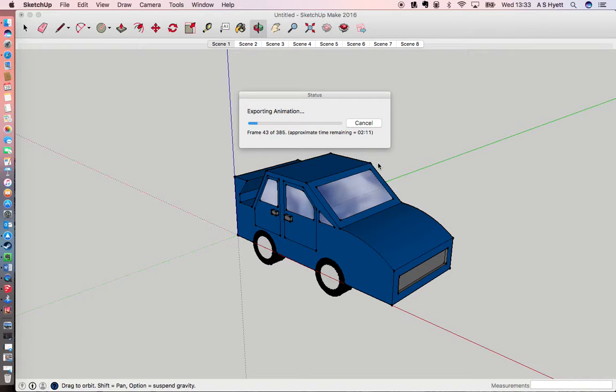What's good about this as well, if you wanted to take it further for your display, you could upload this video to a website, perhaps in OneDrive, and then share a link using a QR code, and if you put the QR code on your display, whoever scans that QR code linked to your video will get to see the animation. So it's an exciting way of displaying your work. I'm going to speed this next bit up because it's going to take a few minutes, but essentially that is how to export your animation.